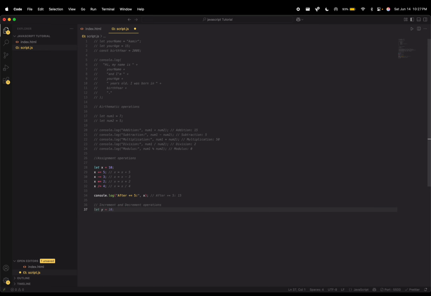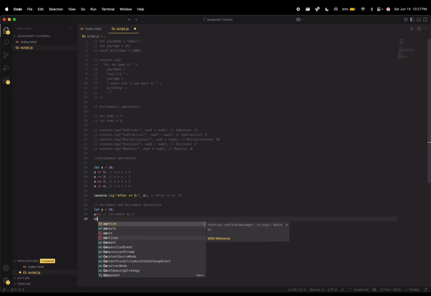Now to use that, obviously we are going to create a variable, and to use the increment we are just going to write an addition sign followed by another addition sign. This means that we are adding 1 to the current value of y. So for now the current value of y was 10, and after writing this statement, what we are doing is just adding 1 to the current value of y.